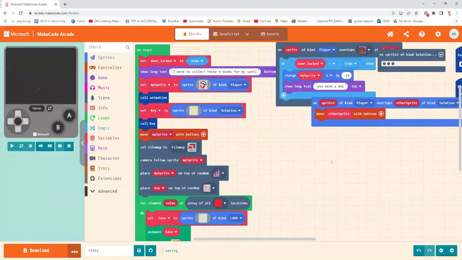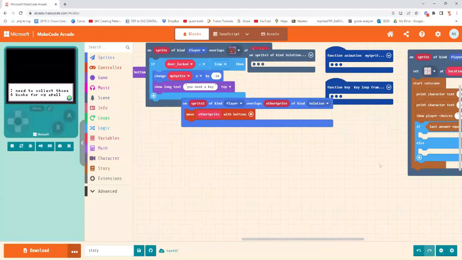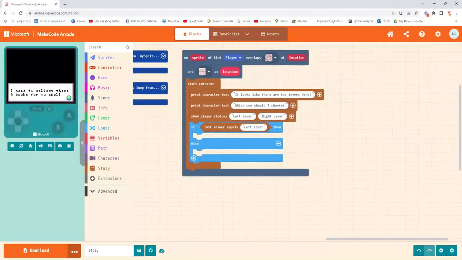You can see it takes care of a lot of the code behind the scenes and creates a choice for our character. So we're going to choose the left lever, and we're going to say if that left lever is pulled, we'll fire out the dart. Now you're probably wondering, how do we fire out a dart? Well, the steps to make it are very similar to a lot of the other things we've done.